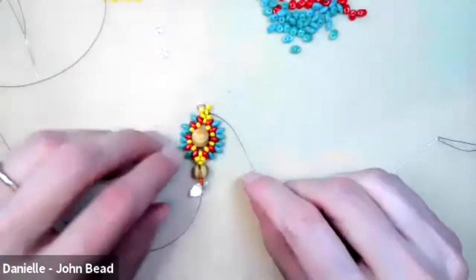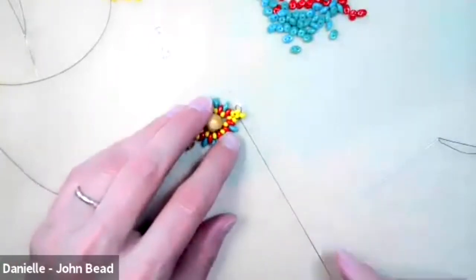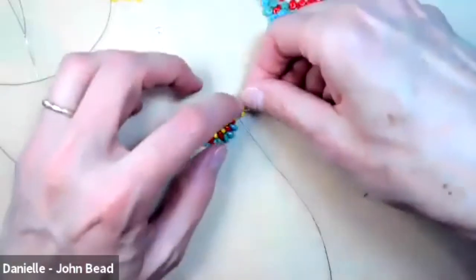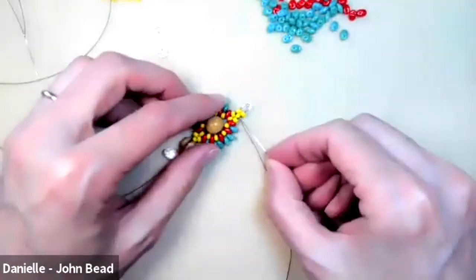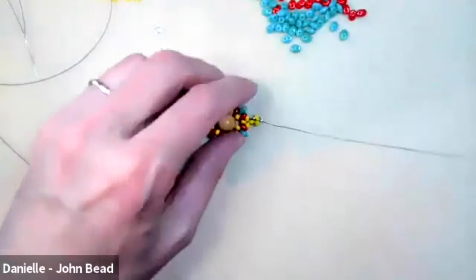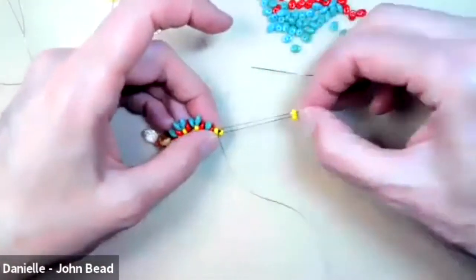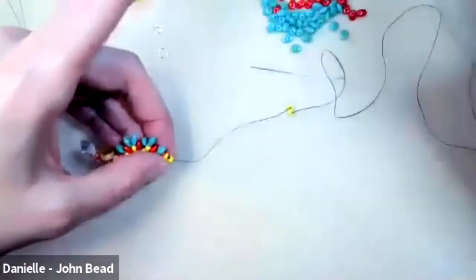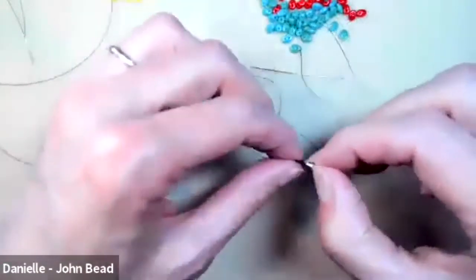Okay. And so I actually wanted to show this, but do you see how it's sinking into the size 8 bead? And it just won't sit on top. That was my main worry. And so I'm going to go ahead and put some size 10s just in that spot. And again, I'm going to get that needle out of there.